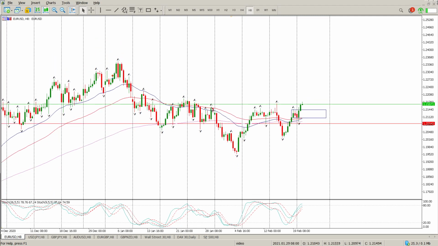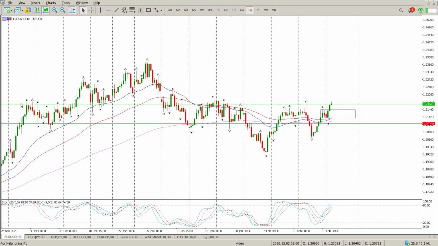Now what I do want to highlight here is, we've been sort of ranging about for quite some time. We've been stuck in this range here. You can see how we were stuck, broke below, basically the range target was hit, broke below, failed breakout, back into it. What that has formed is an inverse head and shoulders, shoulder, head, shoulder. So that is a consolidation pattern. We know it's been consolidating, but I think what we do have at the moment is a pretty clear indication of what we need to do.